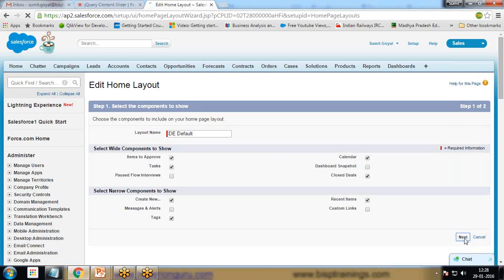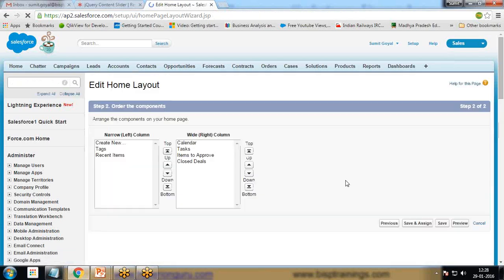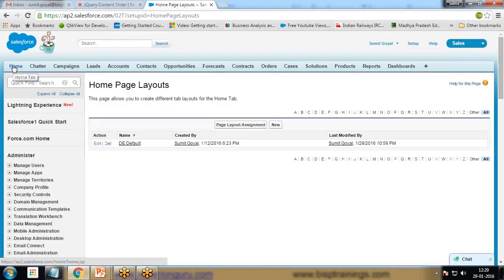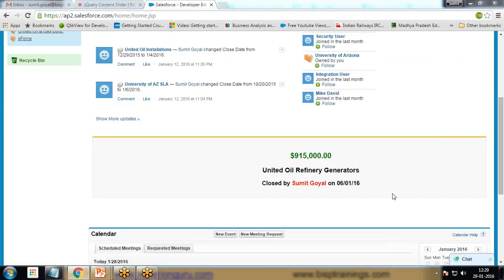Check this, click on next. In the next section we can change its position. I want to move this closed deals before calendar, so I move this up, click on save, and click on home page. That's all. So I click on home, and if you scroll down, you can see the expected output.